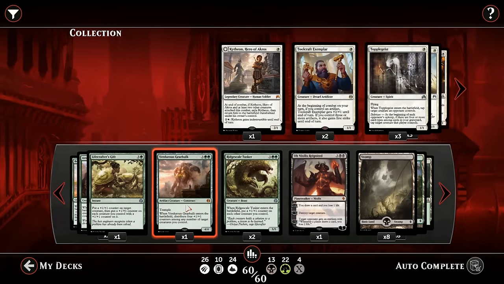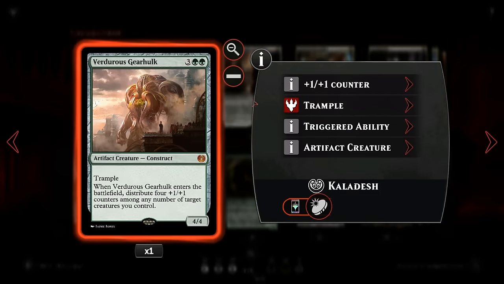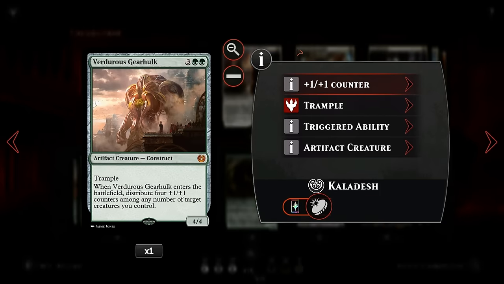Some other cards here that add plus one counters to our creatures. We've got Verdurous Gearhulk, a 5 mana 4/4 with Trample that adds 4 plus one counters split among our creatures, so just a great top end card.